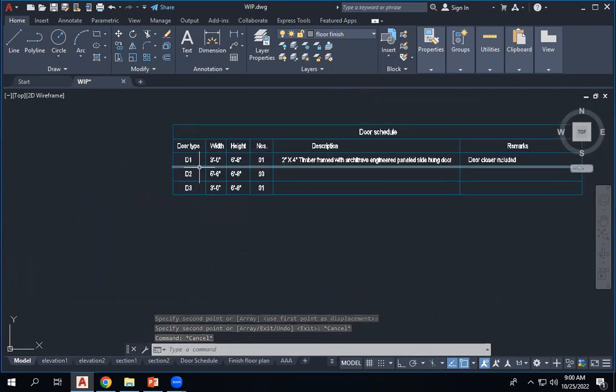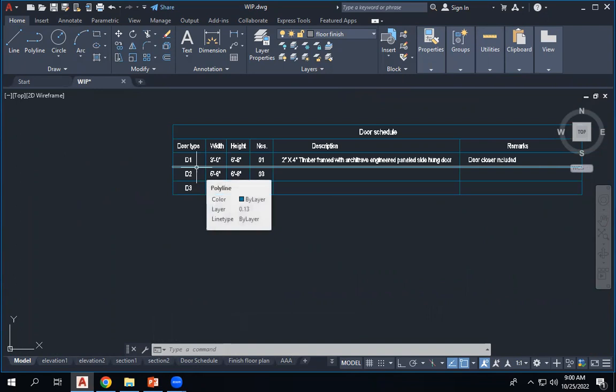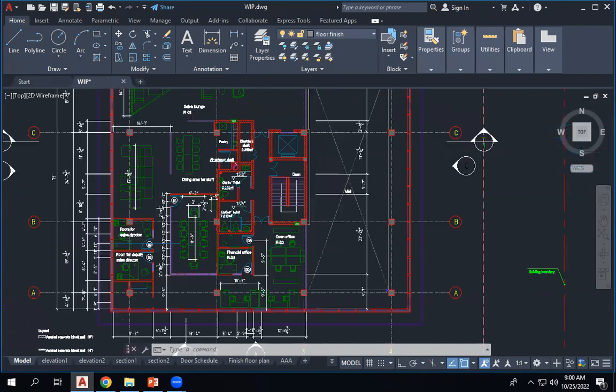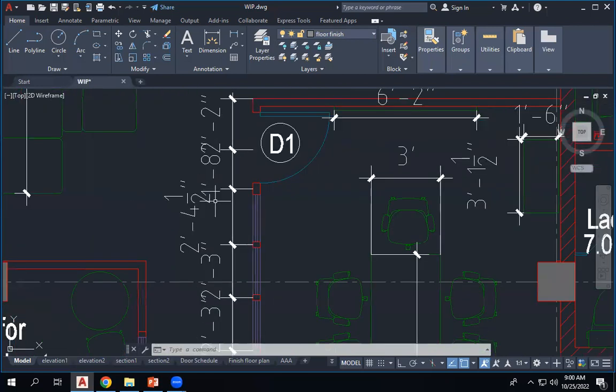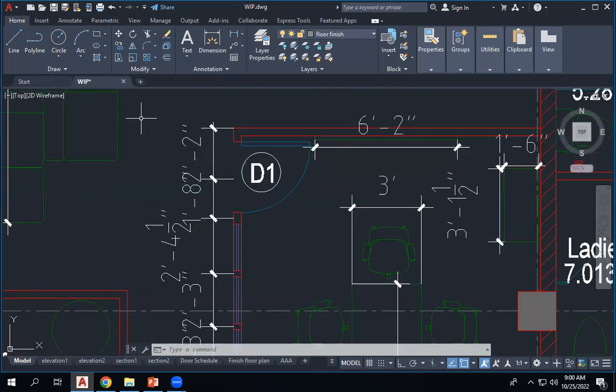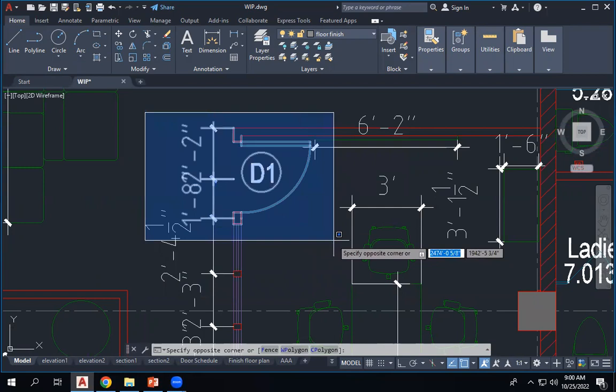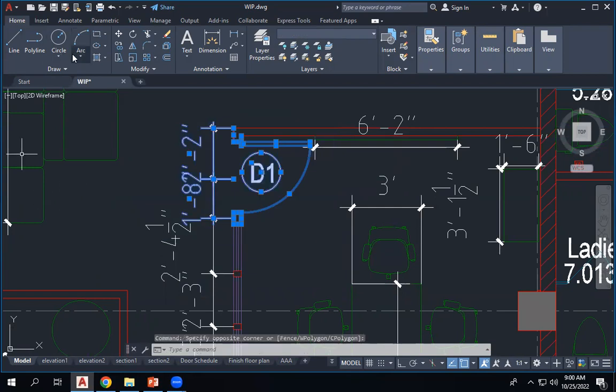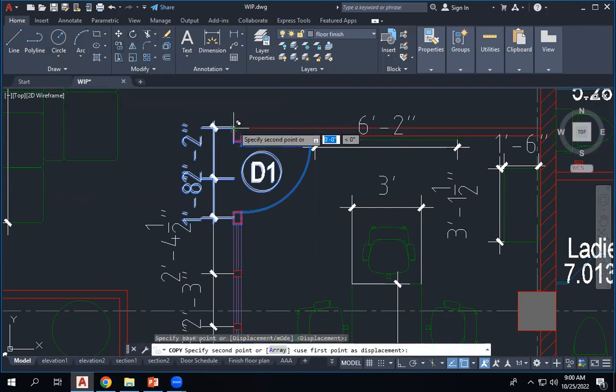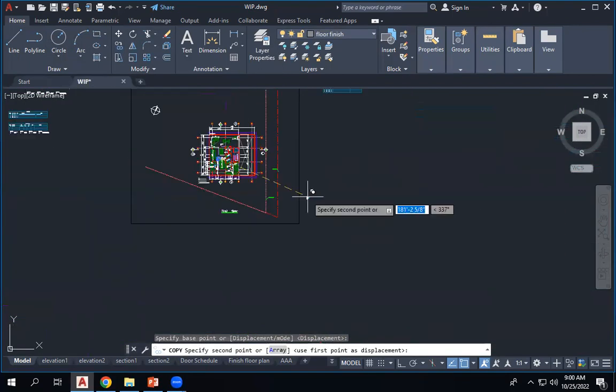So first we need to do the floor plan, the plan of the door. So the easy way of doing, first starting from it. Okay, D1 is here. I just take a copy of this one here.